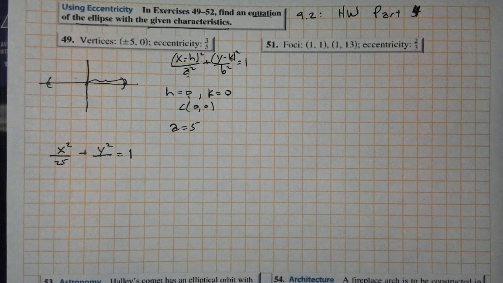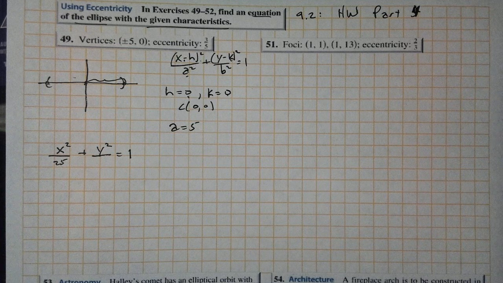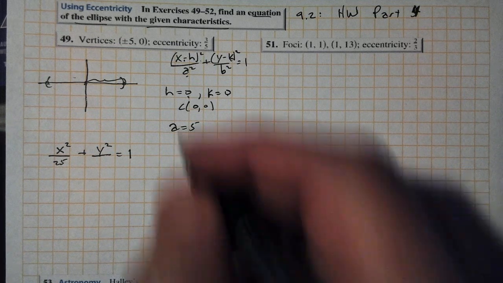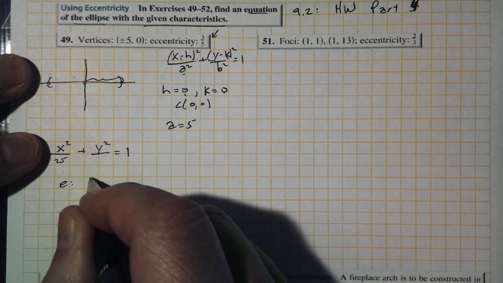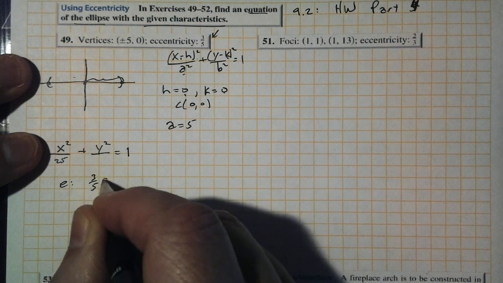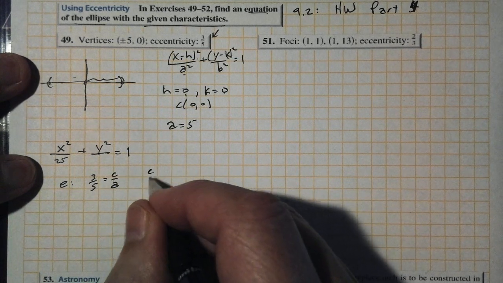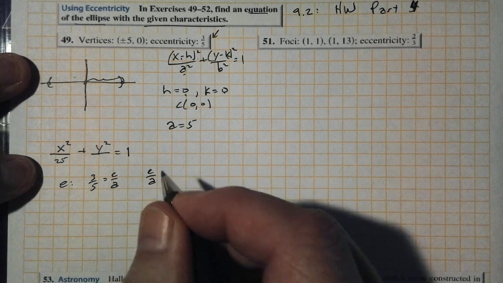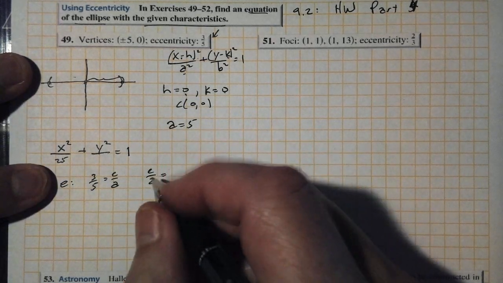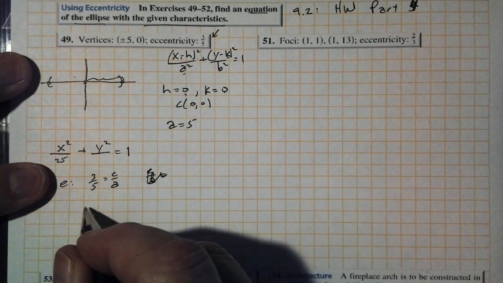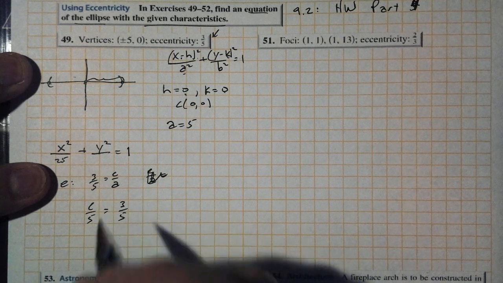But the important thing I'm trying to tell you is they give you 4 of the 5 things we need right there. We just need b, and we haven't taken a look at this. Well, the eccentricity is 3/5, but that is c to a. Therefore, c to a must be in ratio 3/5. Or let's try that again. C over 5 must be in ratio 3 to 5.